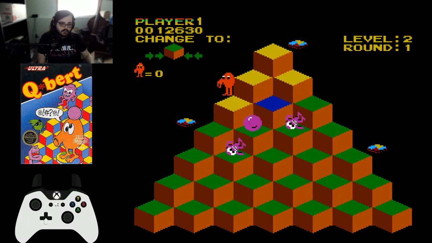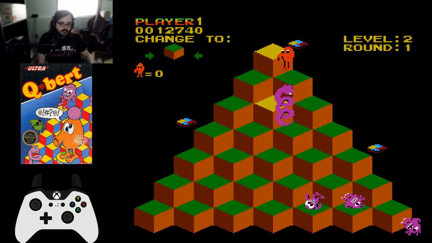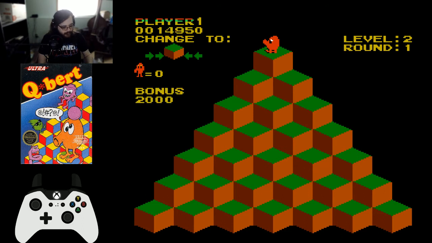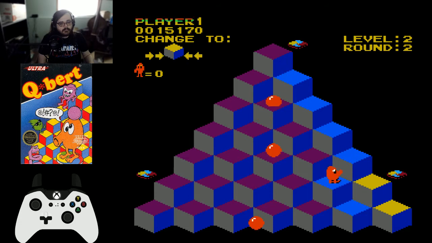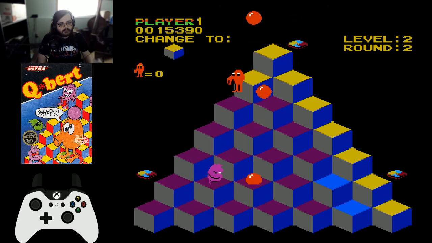I was wondering when the snake was going to be a part of the picture. I don't even need to fool him, though, you know? I'll just beat the level. You don't need to resort to cheap tactics and make him jump off the side, as fun as it is. Oh darn, a game over.